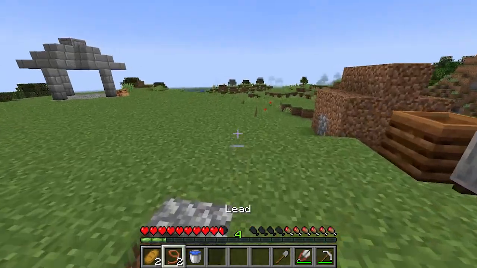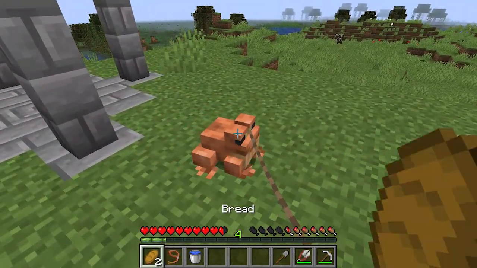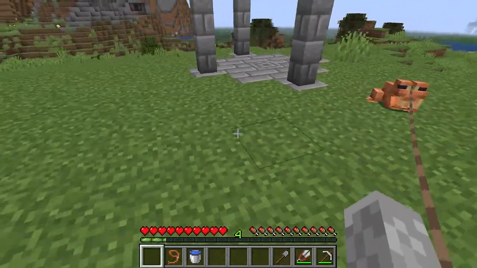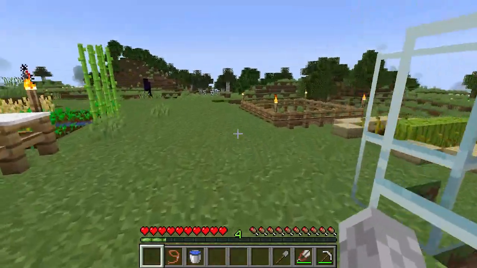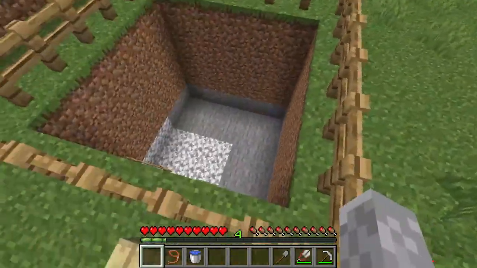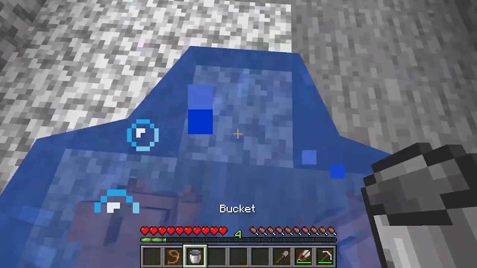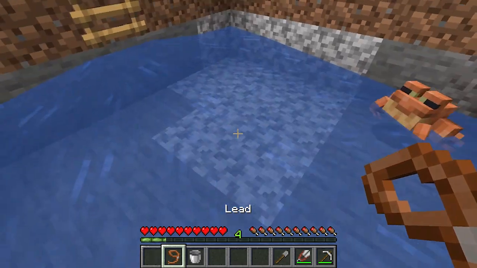I just found a stack of sand just sitting on the floor. My gosh, the lead attaches right between the frog's eyes. Yeah, it's hilarious. I think I'm getting close to somebody's base. I just found a stack of sand by a ruined portal, so clearly someone's dropped it there and just ran away.